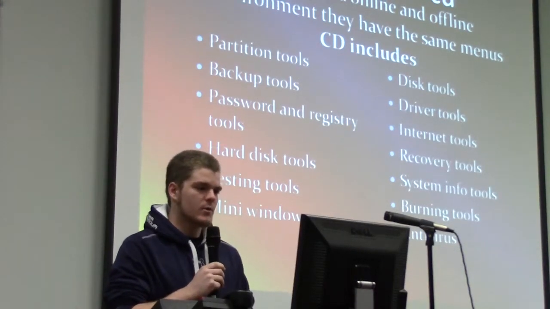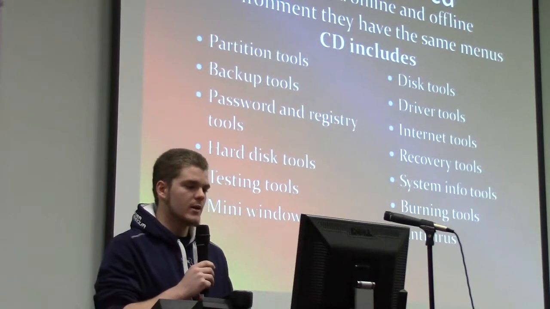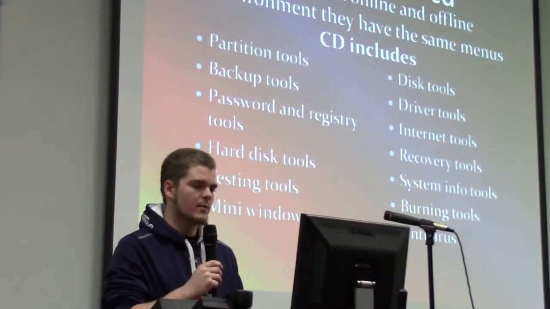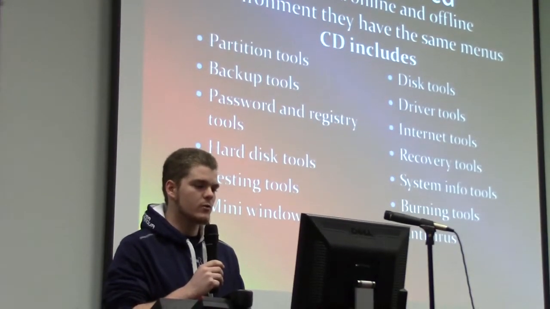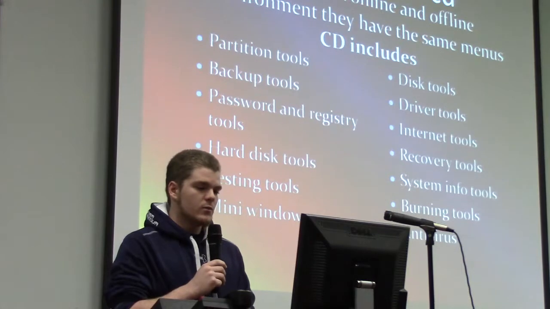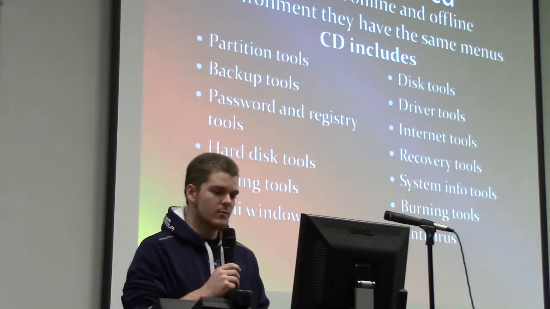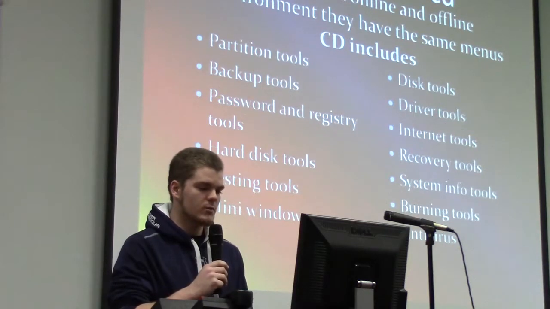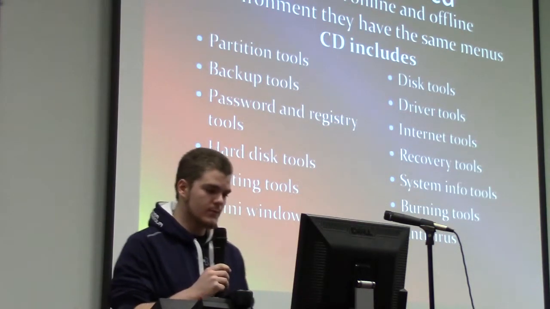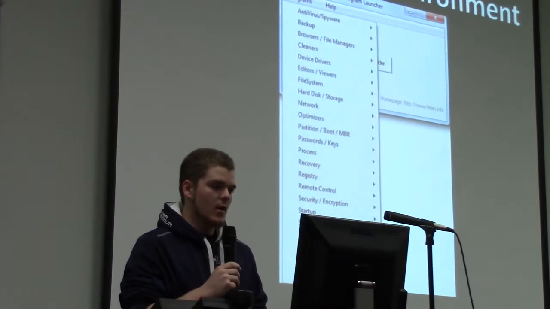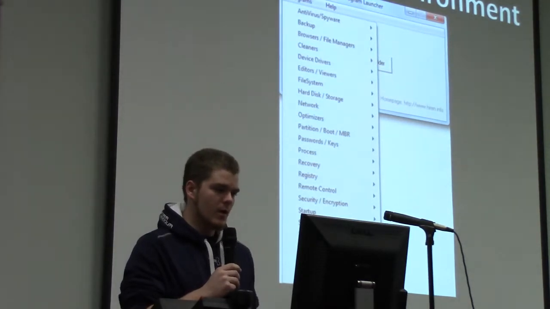First up is Hiren's Boot CD. Hiren's has an online and offline environment that have the same menus though. The CD includes partition tools, backup tools, password and registry tools, hard disk tools, testing tools, mini Windows XP, disk tools, driver tools, internet tools, recovery tools, system info tools, burning tools, and antivirus removal tools. This is the online environment of Hiren's.